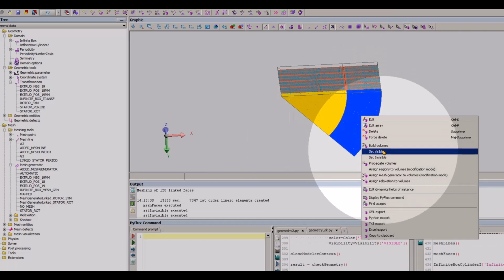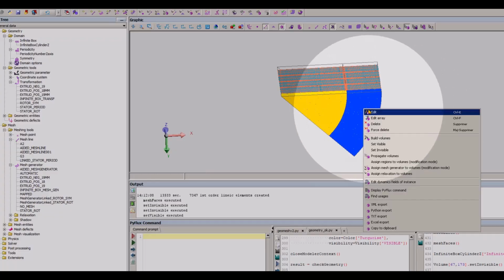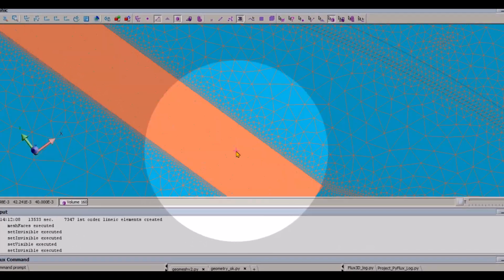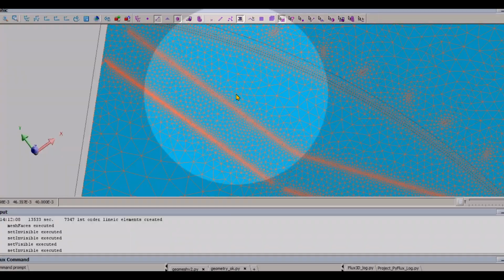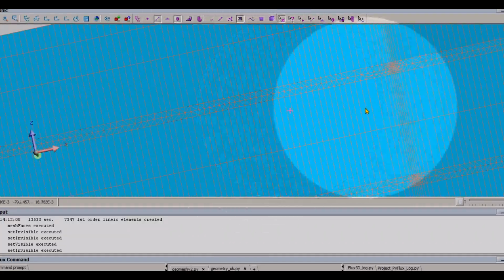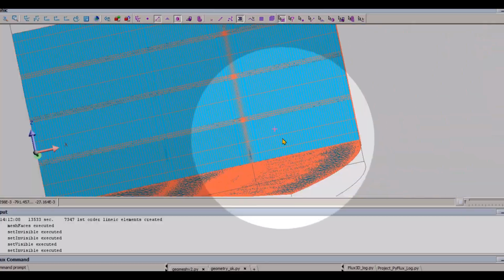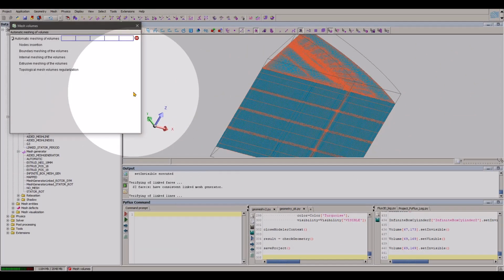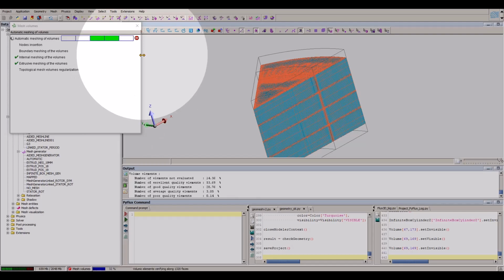I want to hide the volumes here in order to access the view of the mesh of the magnet. If you remember, with the magnet, there is an air gap between the magnet and the lamination. That's why we have this kind of mesh. And as you can see, this is a very good mesh now, and a very optimized mesh.